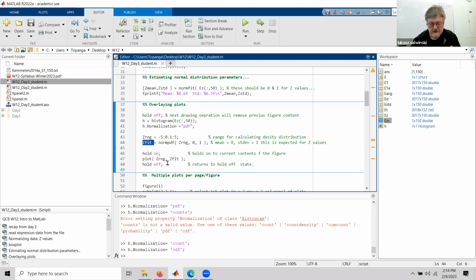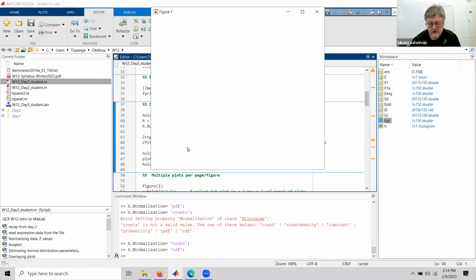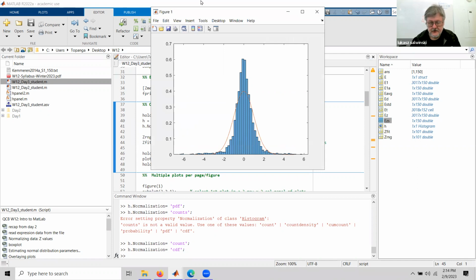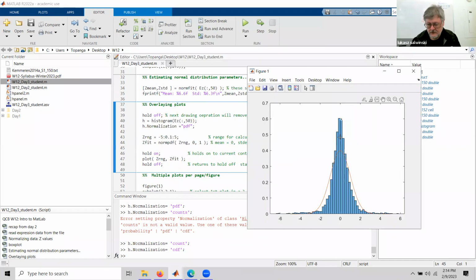So the next plot, if it happens, will not override whatever we've got here, but it's going to start from scratch.